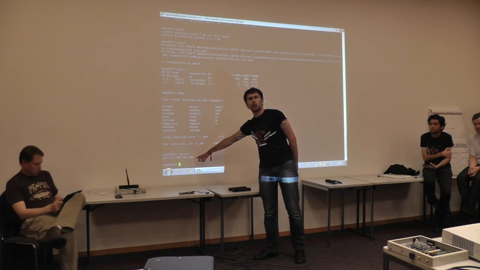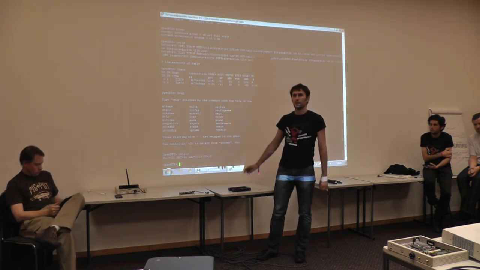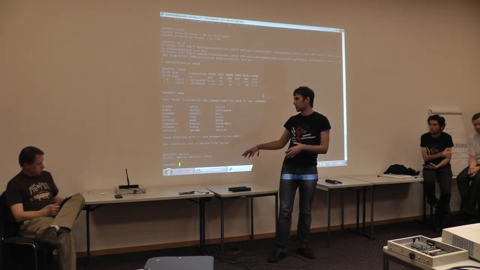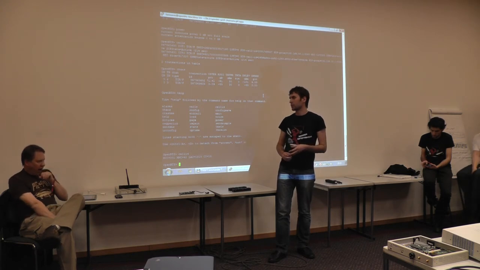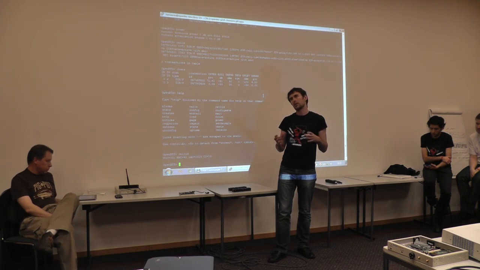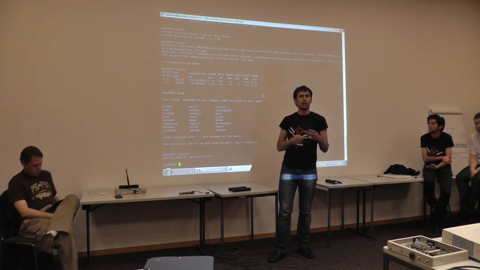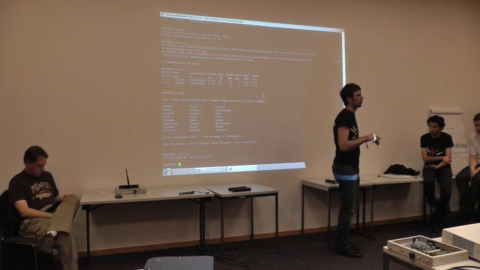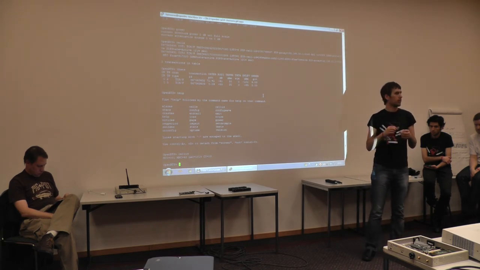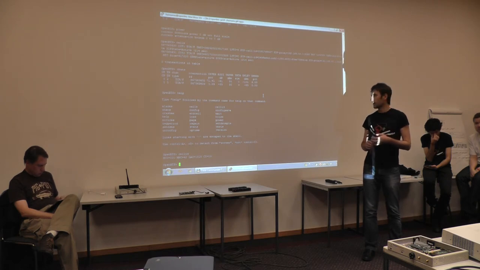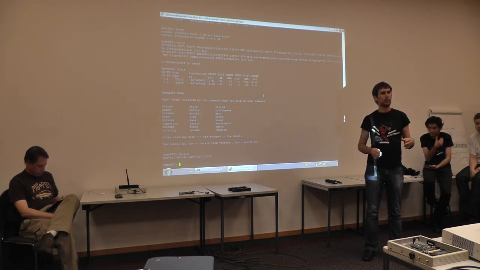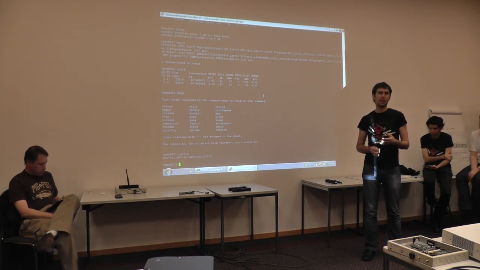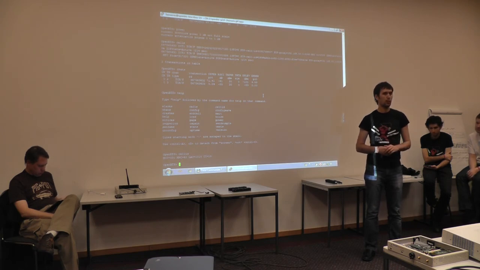And LAC is a location area code, and CI is a cell identifier. Cell identifier is an identifier for a base station inside of a location area, if I recall correctly. And location area code is a code which identifies areas in normal GSM networks. You have several base stations operating in a kind of coordinated way, meaning that when a phone moves from one base station to another in idle mode, the phone doesn't really send a location update. It sends a location update only when it crosses the location area boundary. And this is done to save some mobile station power, so the phone communicates with the base station more rarely than it could.